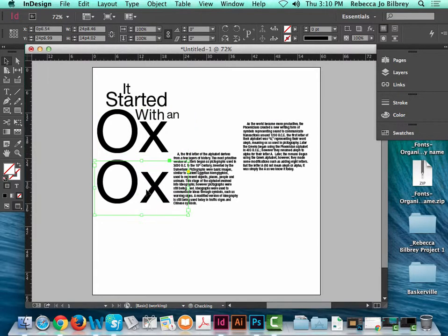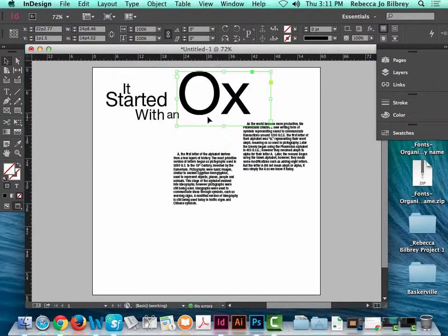Here it feels optically a little too wide. Here it feels much more comfortable. And then notice I move this over so that the X, more or less, the visual path, if I were to draw an imaginary line, it would line up to the W to try to give it a little bit better flow. Okay.